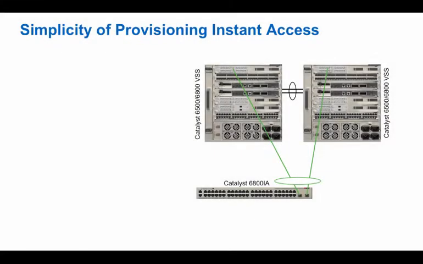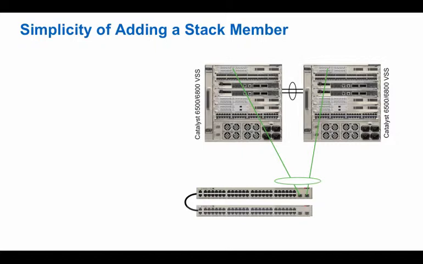Now that we have shown the simplicity of provisioning the instant access client by directly configuring the 6K, I want to quickly show you how simple it is to add additional stack members to the instant access client. What I'm going to do is boot an additional stack member directly connected with a FlexStack cable to the instant access client, and as the box boots up, it will automatically show up as module 2 and associated to the FEX 108 as we provisioned without doing any additional configuration. So provisioning of additional ports using stacking will be zero configuration, and it will be truly plug and play. Let's see how it goes.